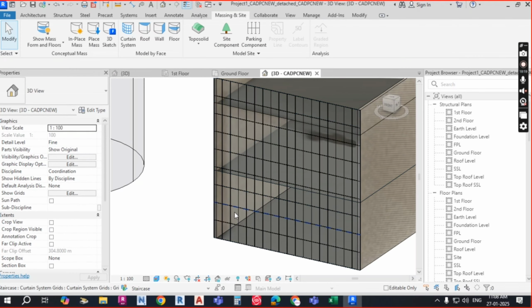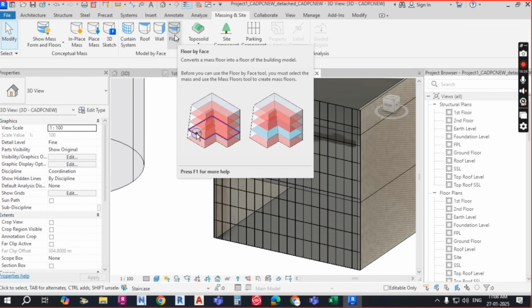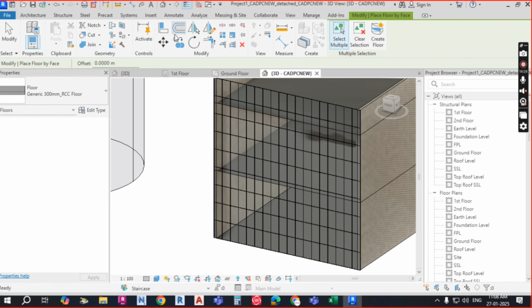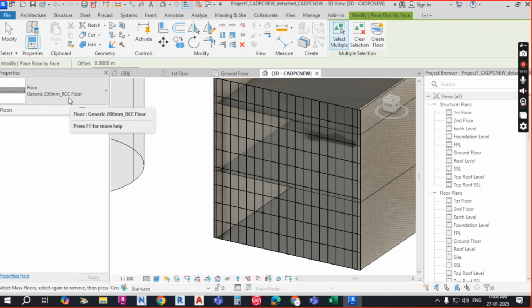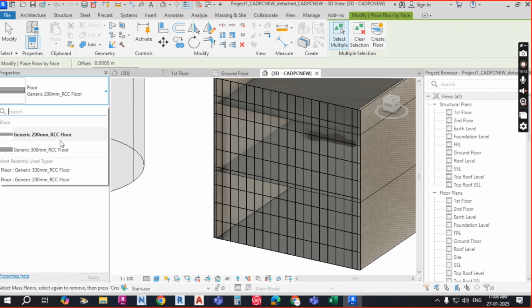So 3 floors have been created here, and to that floor we have to give some material directly with the help of floor. So you have to go floor by face now, and you have to select the mass floor. Your mass body is already there, but you have to apply the floor material. Now you have to create your floor. Which type of floor do you require? 200 RCC floor, or some 300 RCC floor.